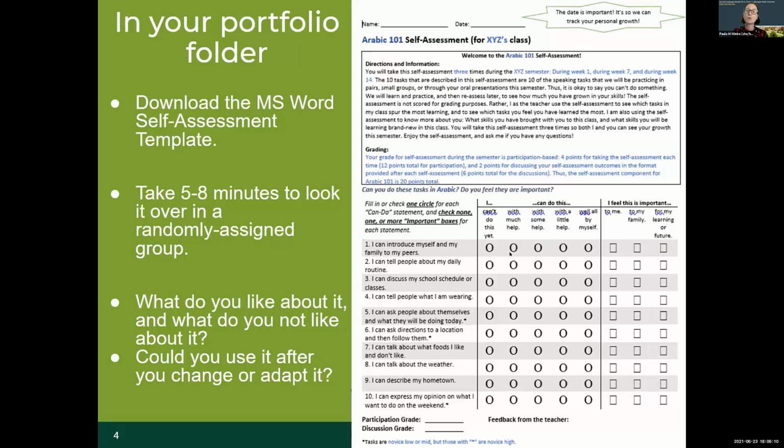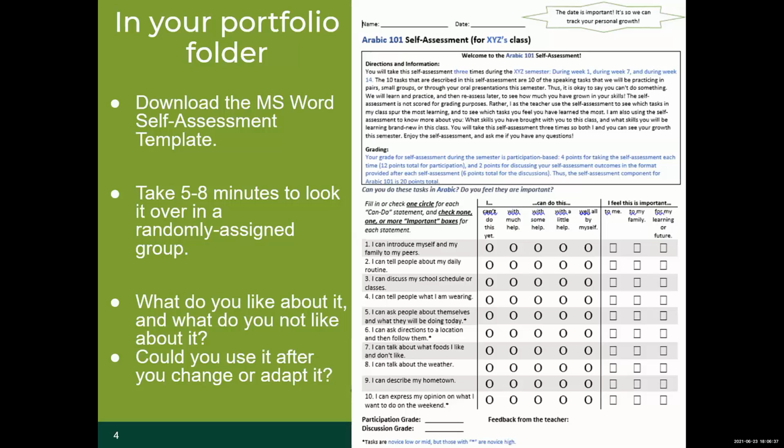the Microsoft Word features will get stripped out. And that's okay, because you can replace them. But if it looks a little different than the circles and the squares, that's because Google doesn't actually support those. But if you download the MS Word document version, it should work. Does that make sense? Does anyone have any questions before we launch you into groups? And they can be randomly assigned.